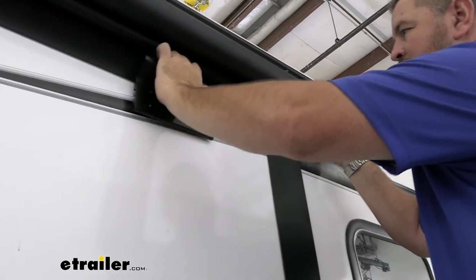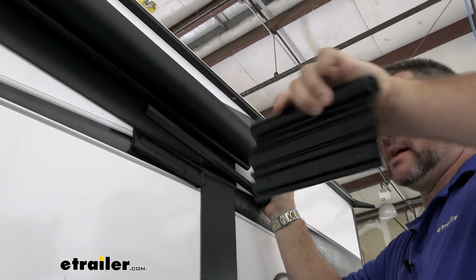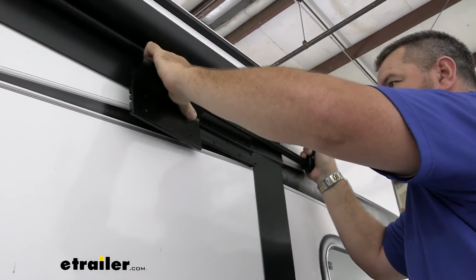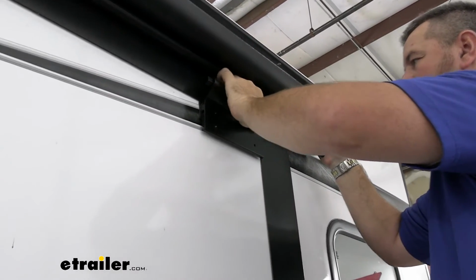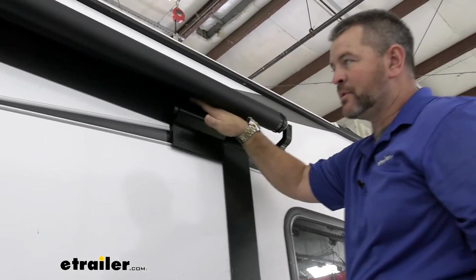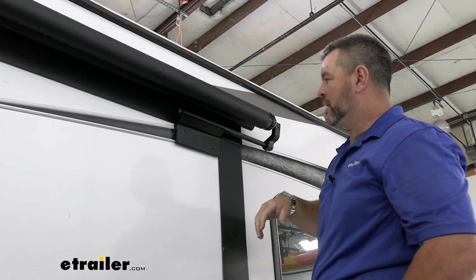On this bracket, there's actually going to be 4 slots. This allows you to adjust this bracket up or down. I'm going to put it in the lowest, so it'll be the top 2 slots. And then once we roll our canopy out, if it's touching the top of our T-molding, we can always slide this bracket off, move it up one, and then put it back on.